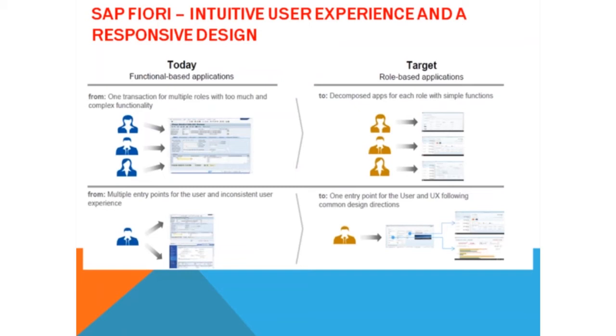A consultant should be very dynamic, very versatile, who knows all these techniques as well. Then we have SAP Fiori: intuitive users, responsive design. Today, function-based applications are there, and then we have multiple entry points for the user, and inconsistent users. Target: role-based applications, then one entry point for the user and user experience following common design directions. All sorts of new changes as we have evolved into a new industry or new needs. The roles will also evolve, but because it's financial, based on International Financial Reporting Standards, everything comes out from SAP. That's why everything stays the same. But how we interact with the new requirements, new needs, that's why this application is there.